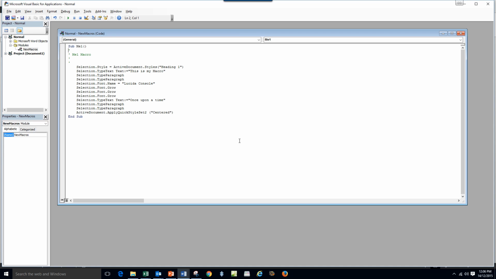If you wanted to, you could even change some of the text that's in the macro so it would type something different next time. So here we've got once upon a time. I could add to that. There was 3 bears, and then save it.